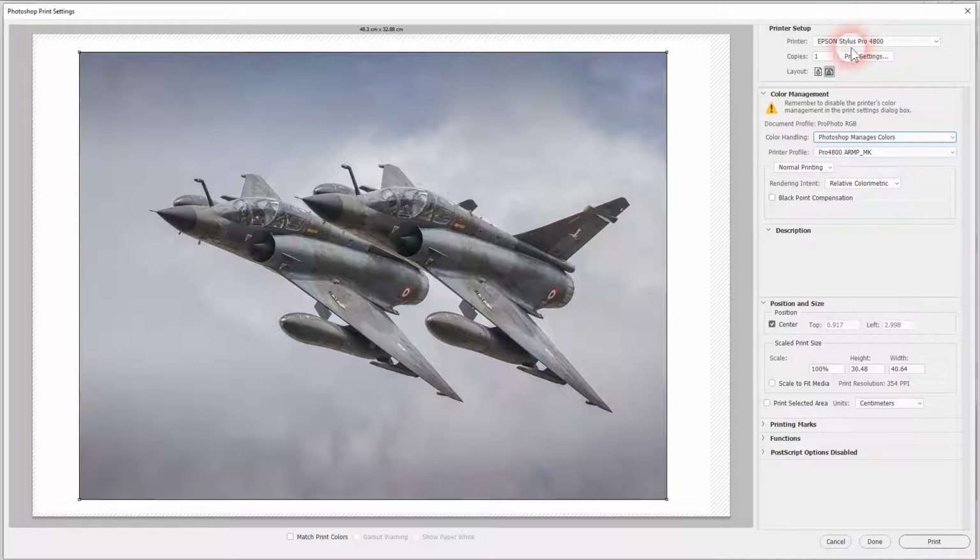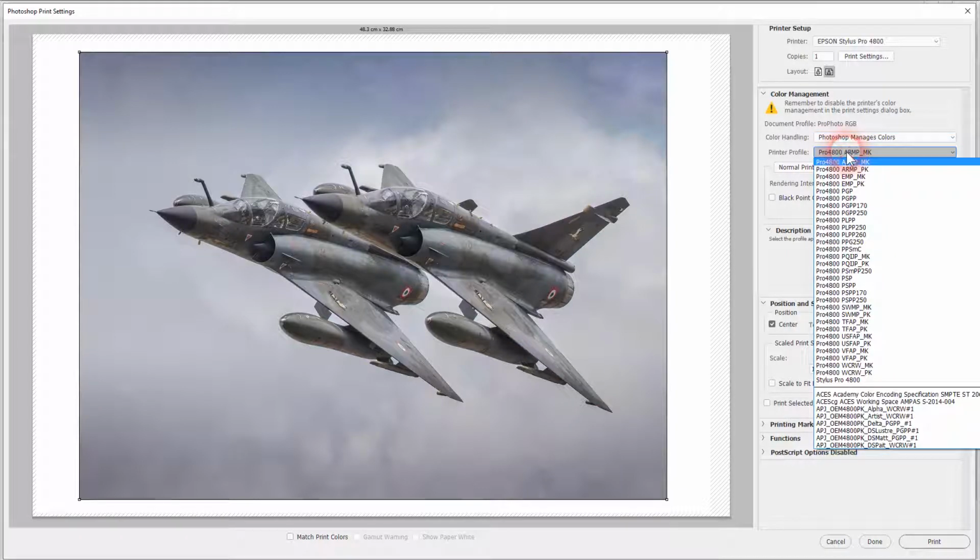Now I'm using an Epson Stylus Pro 4800 printer. I'm using Epson genuine inks, and I'm using Permajet Oyster paper. So those are the three things that the profile needs to understand. So if I go to the printer profile drop down, you can see that because it's an Epson printer, when I install the printer driver, all of these Epson profiles got installed as well. So if I'm using the Epson printer, Epson ink and Epson paper, these are the profiles appropriate to whichever paper I'm using.